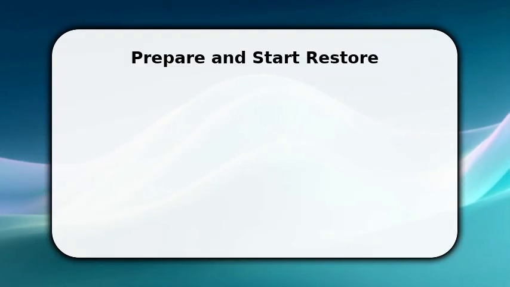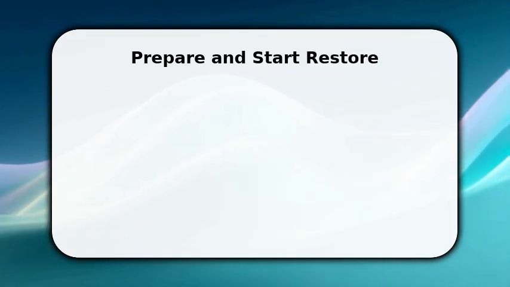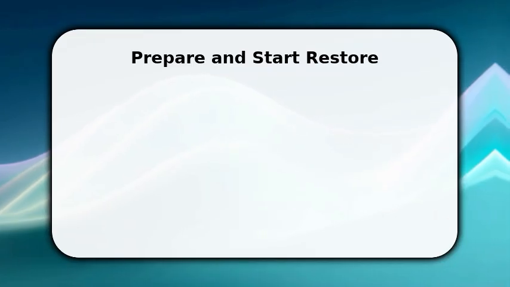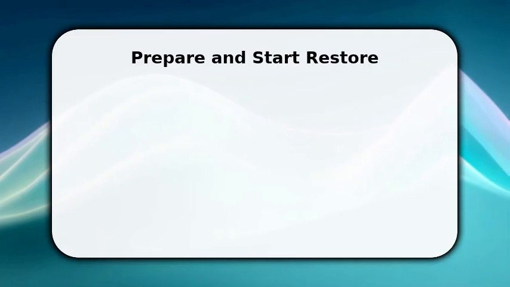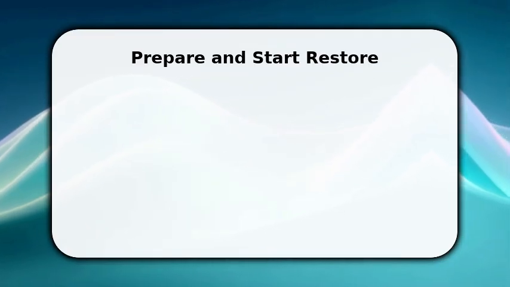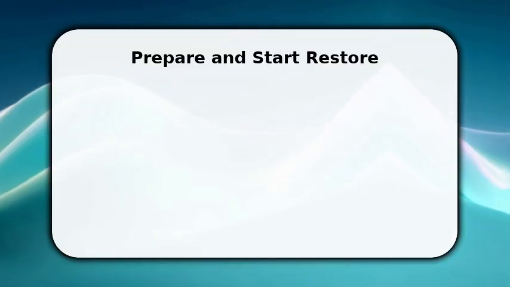You'll begin by ensuring you can access the same Apple ID and two-factor method. This matters because the backup links to that account. Once you're on the setup screen after a factory reset or with a new device, choose Restore from iCloud Backup and sign in. Make sure Wi-Fi is strong and your device stays plugged in.